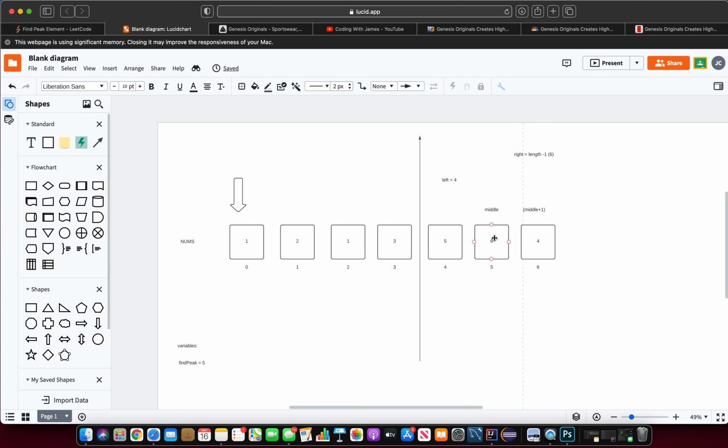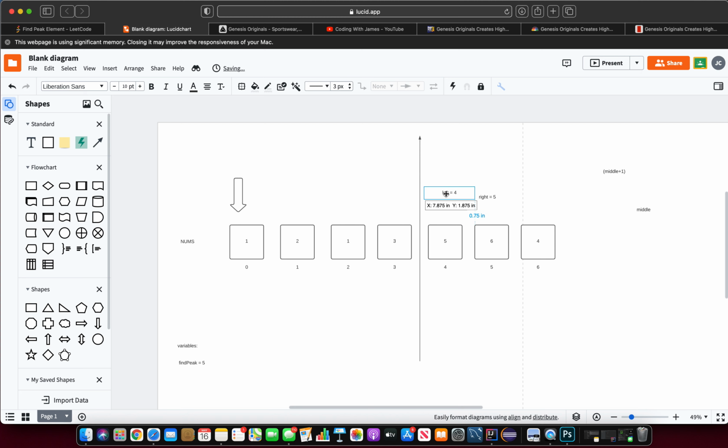If middle is greater than middle plus 1, we're gonna set right, close it down pretty much. We're gonna say, okay, right is now equal to middle, and right is now index 5. And is left still less than right? Yes, it is. And we're gonna keep going.